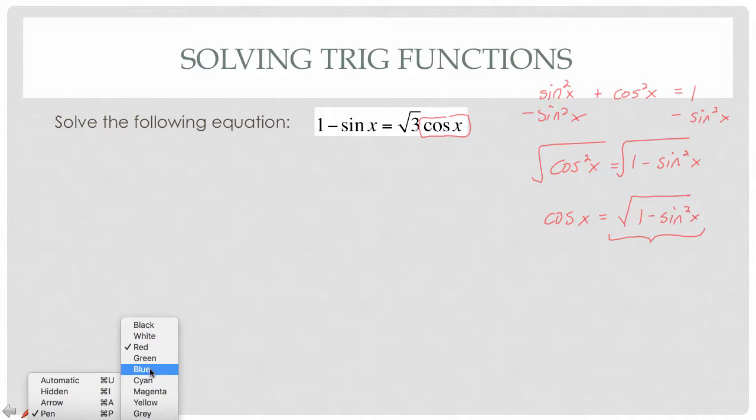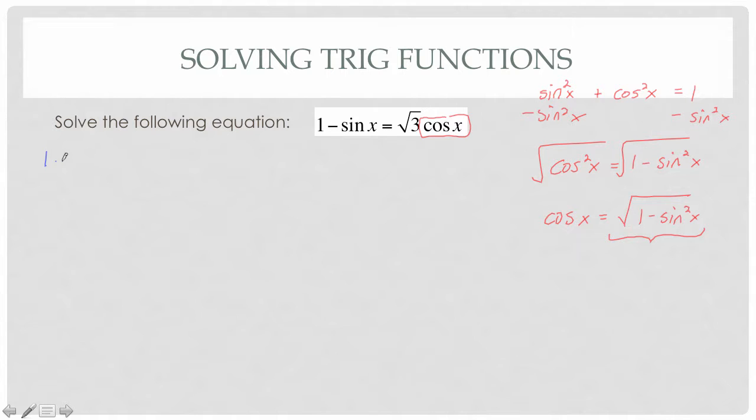All right, so what's my new problem now? So now we've got 1 minus the sine of x is equal to the square root of 3 times the square root of 1 minus the sine squared of x. Now you may feel like that did not help us very much, but it actually does. We'll show you from there. So now I want to do some things to rearrange it. I've got a bunch of square roots on the right side. Let's just go ahead and square everything on both sides to undo the square roots. And what do we get?